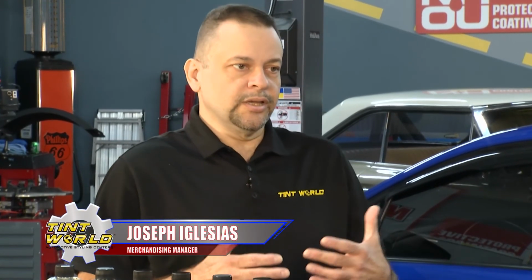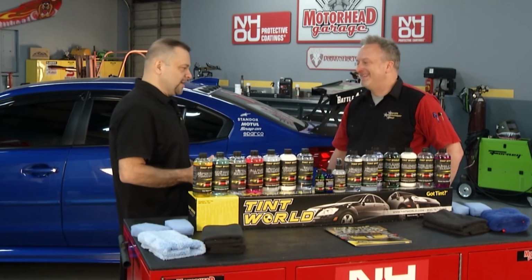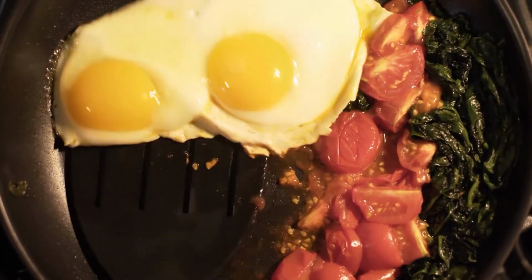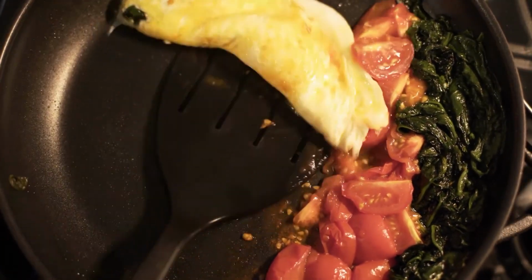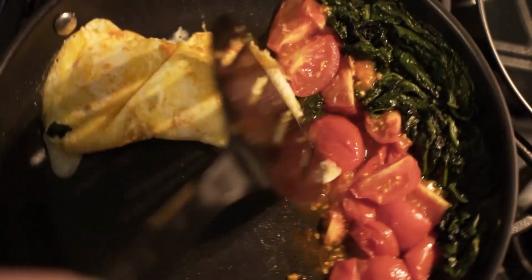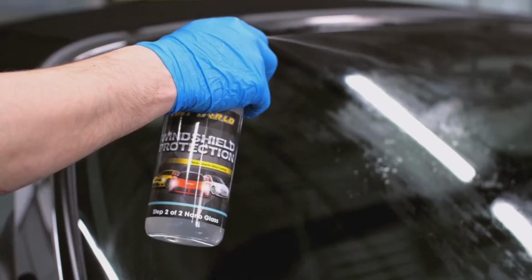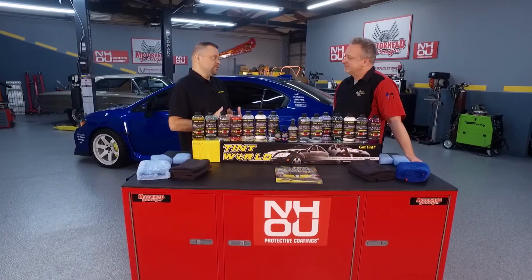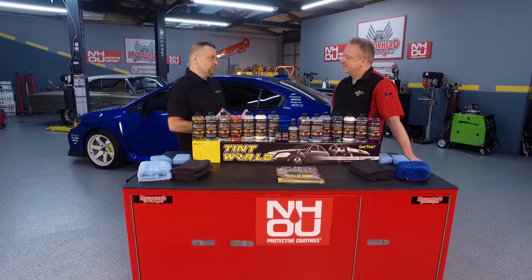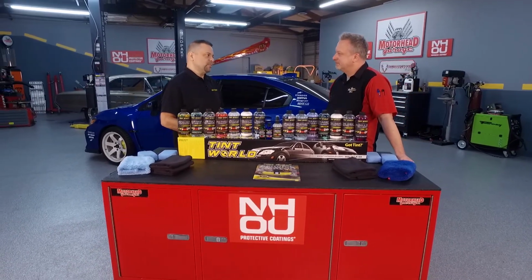Absolutely. We use the same slogan, never wax your car again. Well, never wax doesn't mean not to maintain your car. Yeah, you gotta maintain your car. I like to refer to it as a ceramic pan. You buy that, you don't follow the directions, you don't maintain it, that egg is gonna eventually stick onto that pan, right? It's the same thing with our coatings, any coatings at that point. And then the other thing is the misconception of scratch proof or chip proof. Nothing is gonna be foolproof. It's gonna be resistant. It adds an extra layer of protection, but nothing's gonna be foolproof.